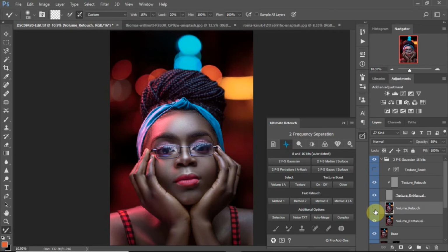Have you noticed the before and the after? Now it works fine.